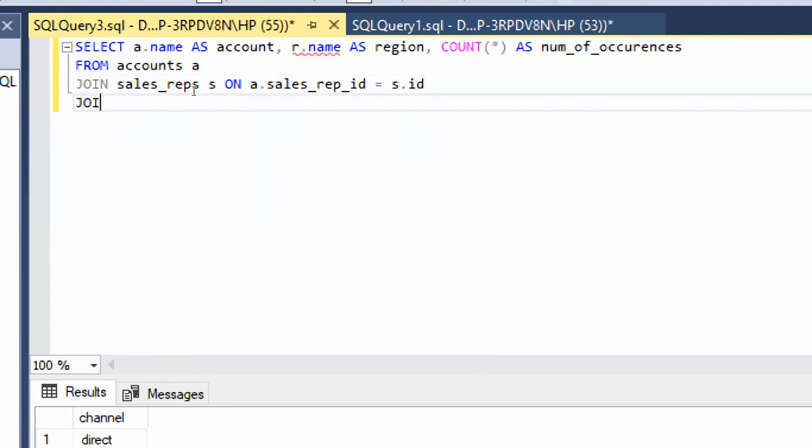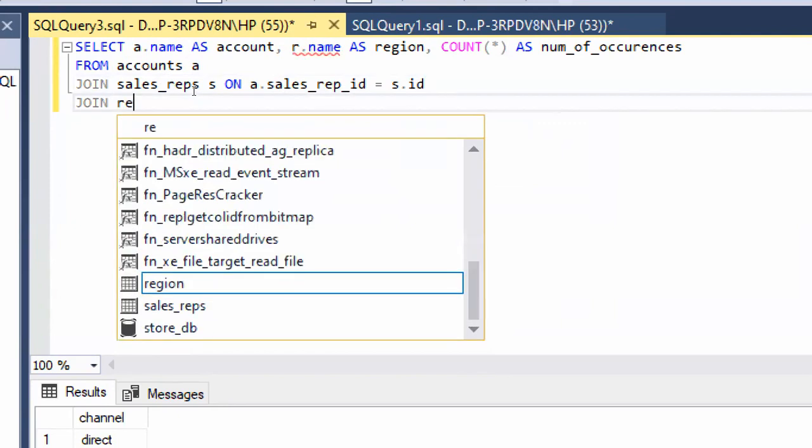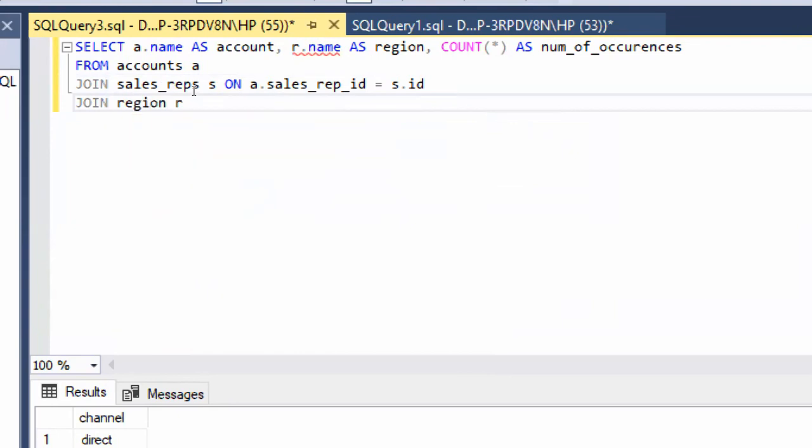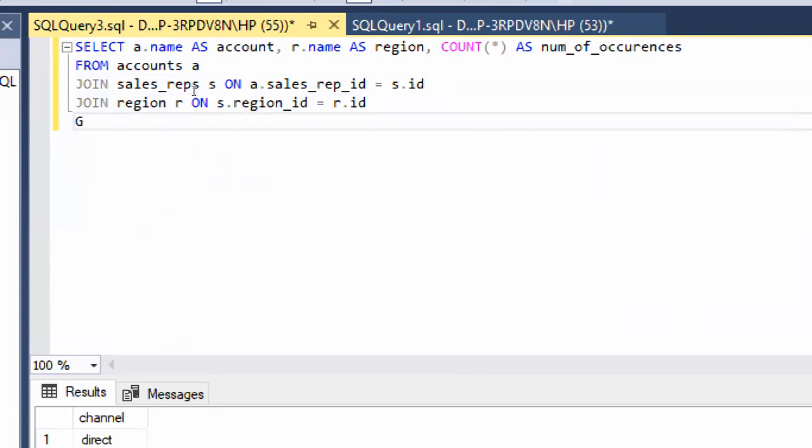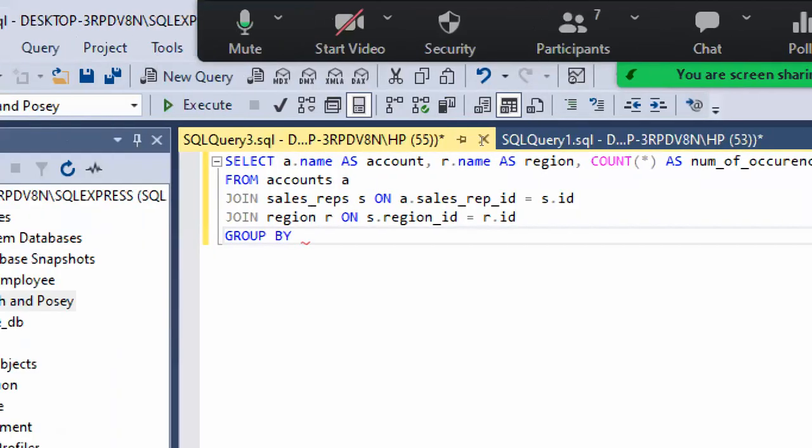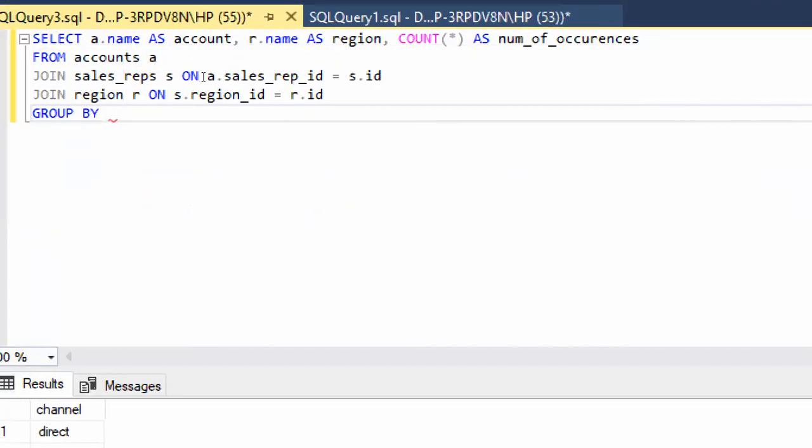And then also join the region table R on sales rep region ID equal to region.id. And then we'll group by, right? So we'll have an aggregation count. So I have to group by any column that is not in the aggregation. So we'll group by account name, comma, also group by the region name.